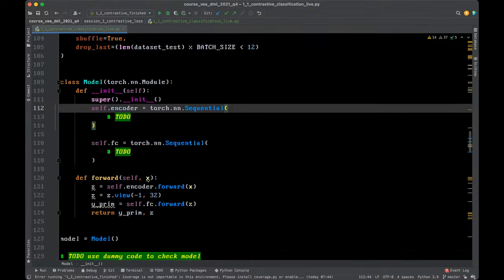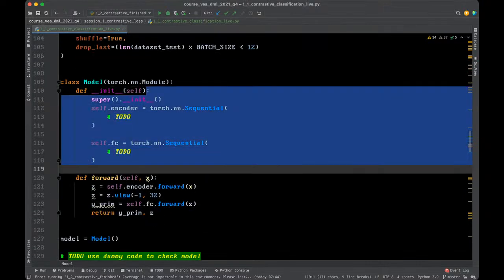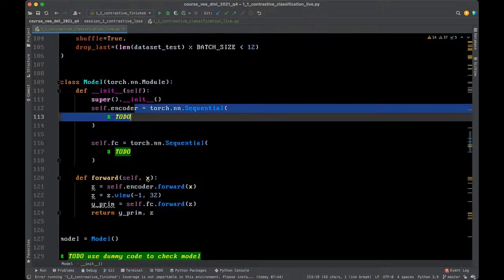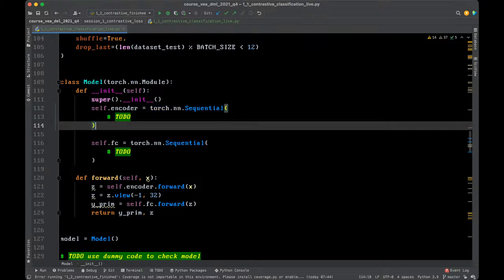Then we have a model, and initially we were going to build the classification model. So there is some kind of encoder. We could also use a pre-trained encoder, for example something from Torch Vision models, like Torch Vision ResNet or DenseNet, or I think there's also EfficientNet and Inception Net.